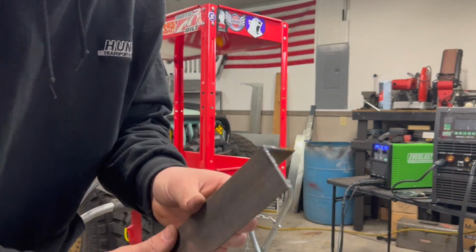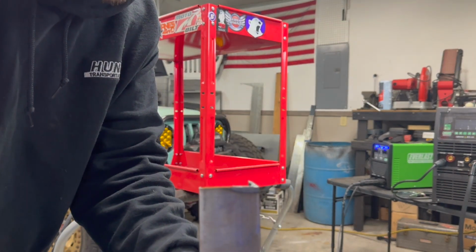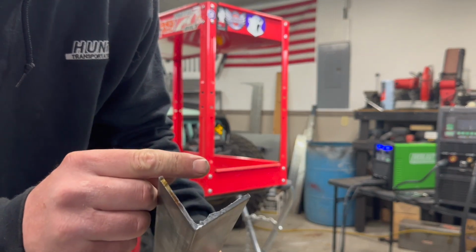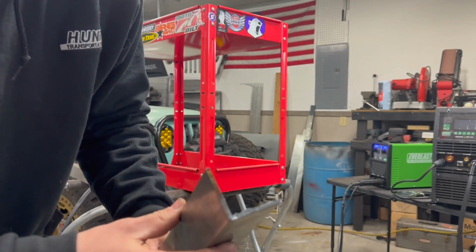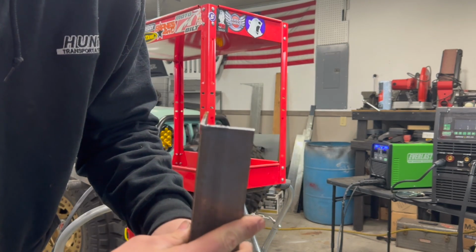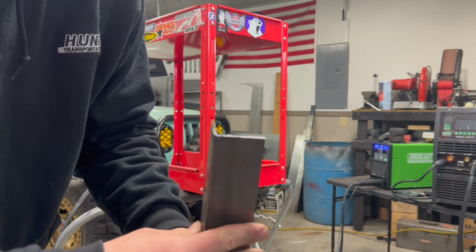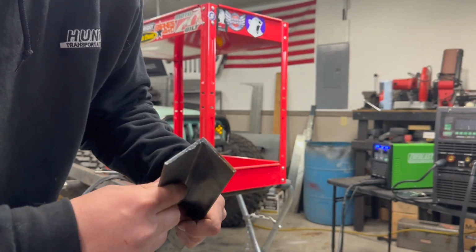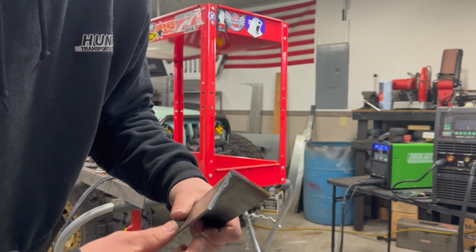All right, first cut with the plasma, and truthfully, it did a really nice job. You can see right here where I messed up a little bit. It's my first time really using a plasma, so I have a feeling with a little more practice, I can get this dialed in. If it wasn't angle iron and I didn't have to flip it, I think my cut would have been perfect, but overall, first cut, pretty happy.